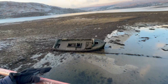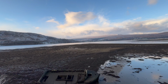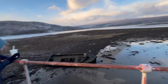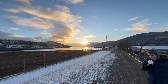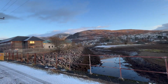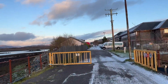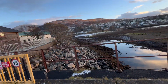And this is a wee abandoned boat. Over there is Corpach. Go for a swim, Mum. You going for a swim? And over here, you can see, how pretty is that? Down that, the pier and the plantation, Cow Hill, Ben Nevis over there somewhere. The ketchup bottle is down there. Do you see it? It's the red boat. Maybe have a look at it in a little while.